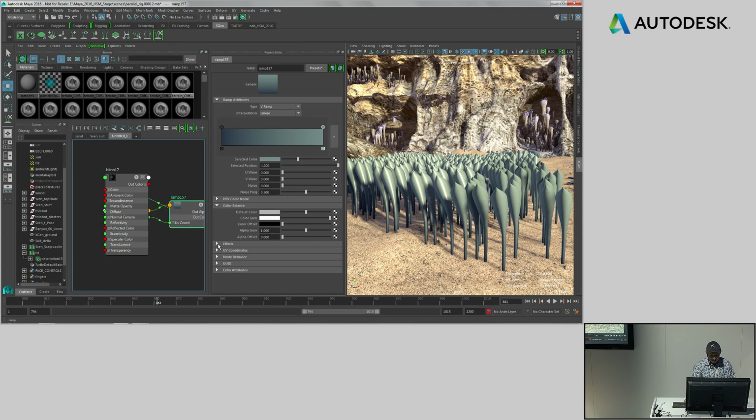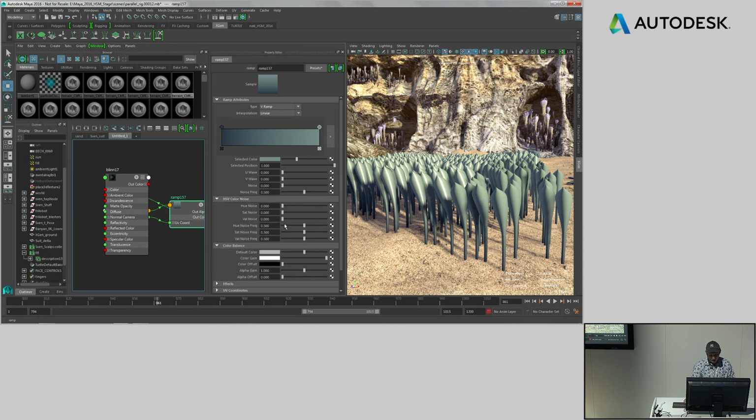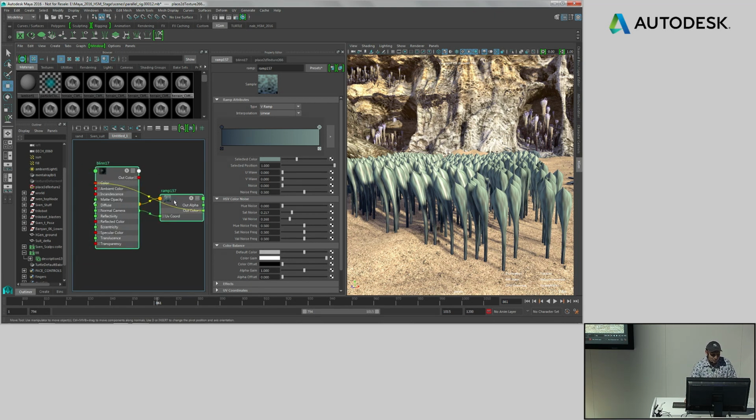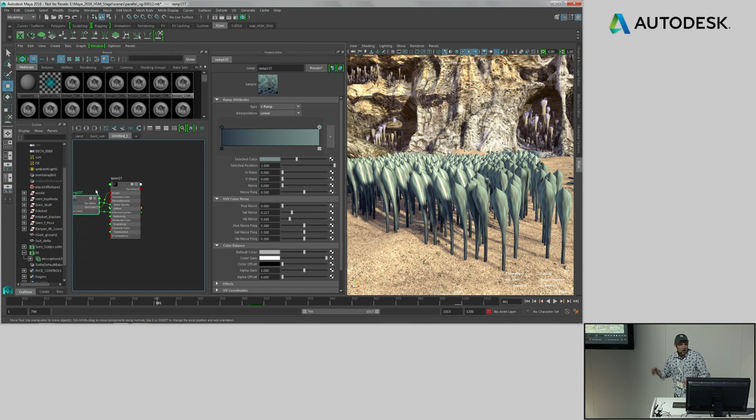And just for fun, I'm going to go in here to the noise parameters and put a little bit of noise on those guys to kind of break them up ever so slightly, and maybe a little saturation noise too. So I've done this ramp work, right? And Mental Ray at this point doesn't know how to render that. If we rendered it, it wouldn't pick up that ramp information. So we've got new utilities inside of our environment that allow us to work with XGen really nicely.